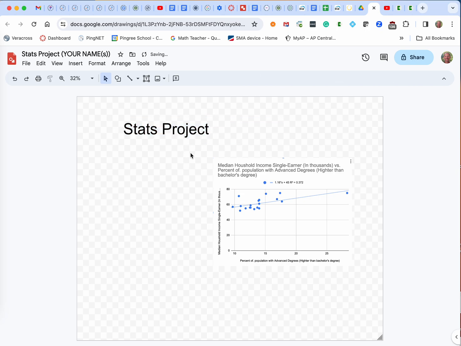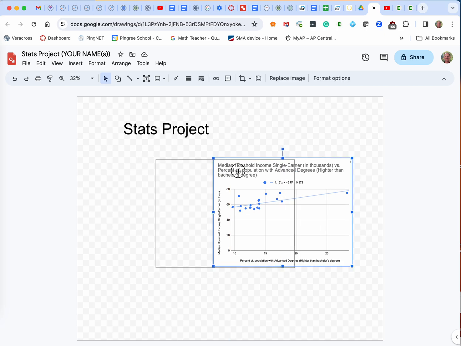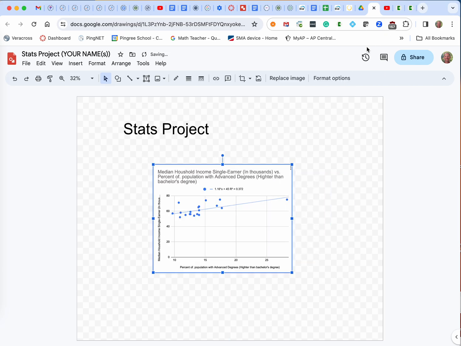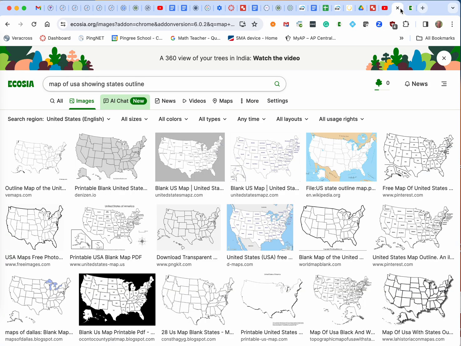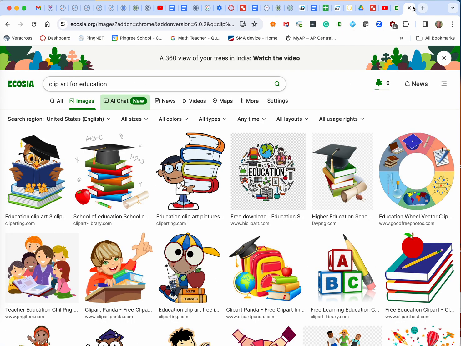You can choose fonts. You can put some clip art in. If I'm comparing, in this case, education versus salary, I might have done this in advance. I'm going to maybe get some clip art from an educational site to visually let somebody know, as they're walking down the hallway, that this is about education versus income. I'll let you get the dollar signs on your own.